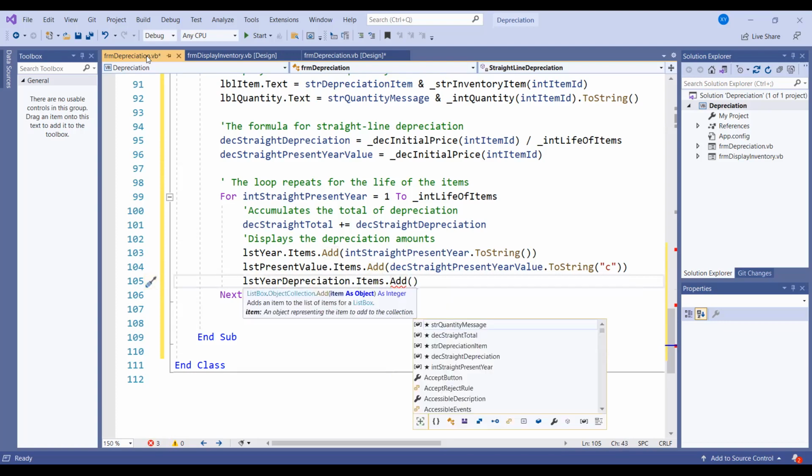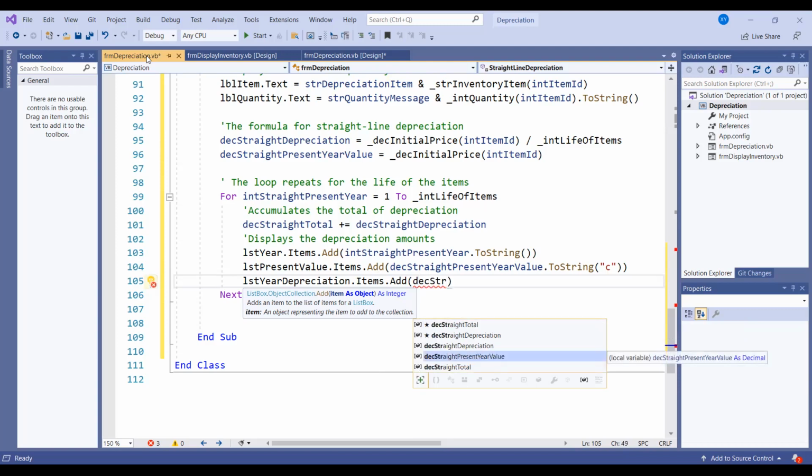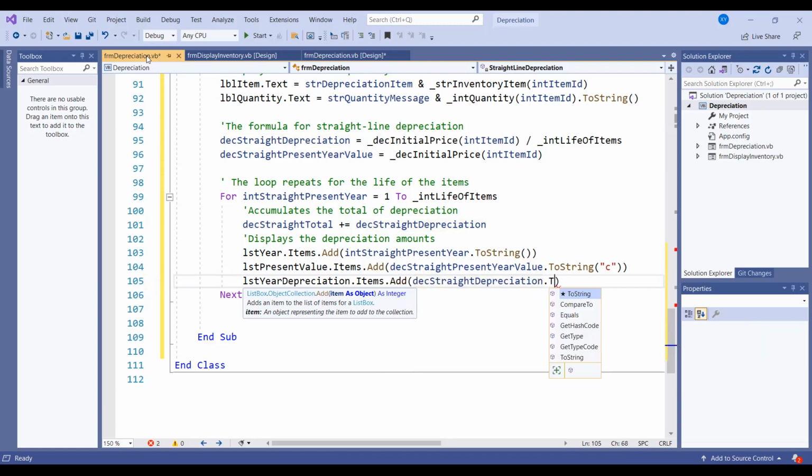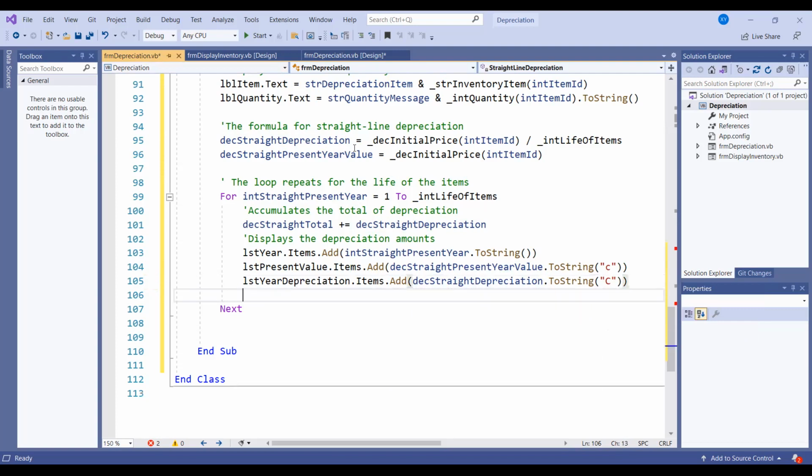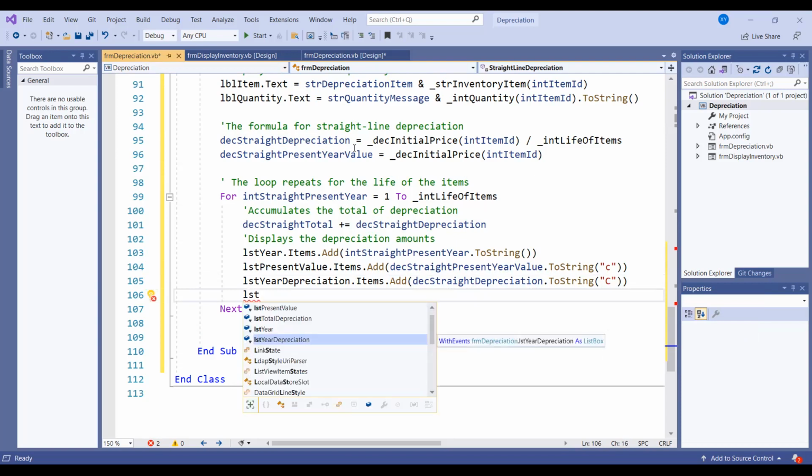I'm going to do this one as decimal straight different depreciation, the second one, then ToString with double quotation C. The next one, we have three list boxes, four list boxes. The last one is the list total depreciation.